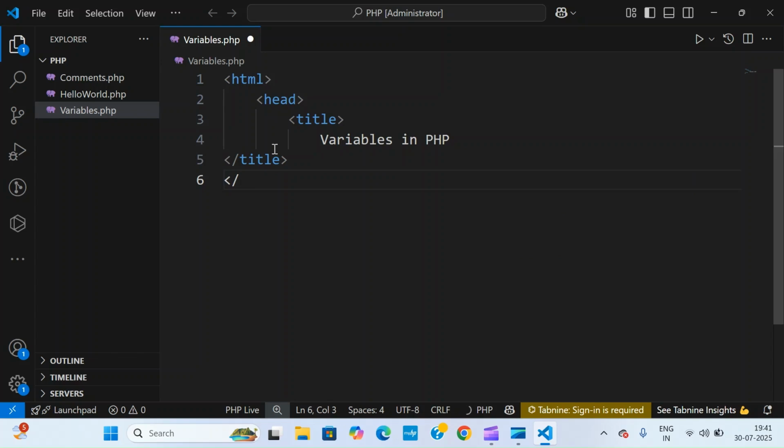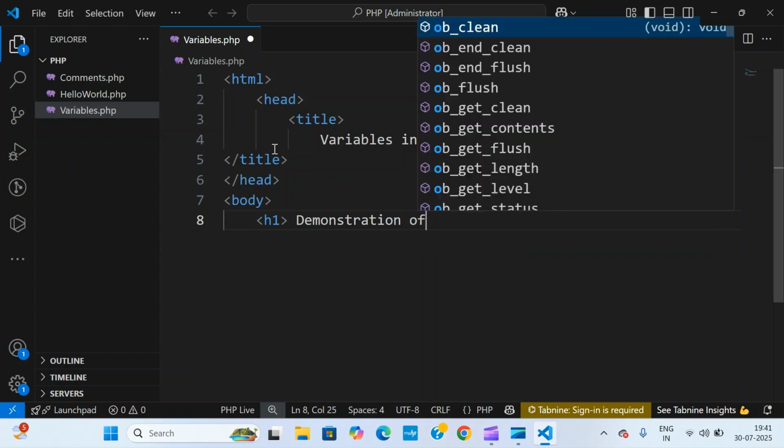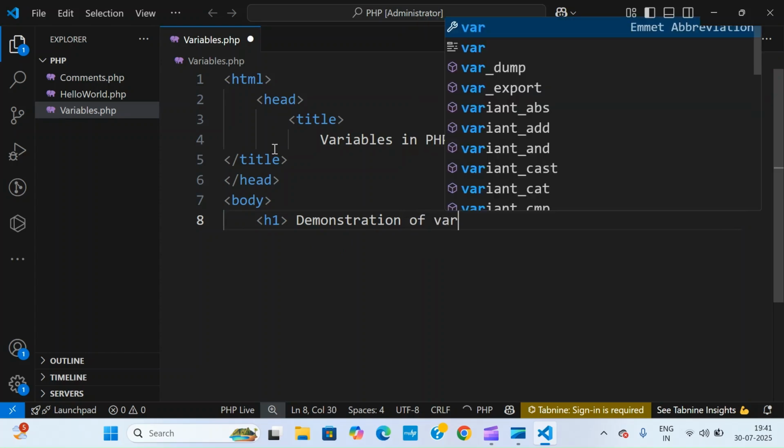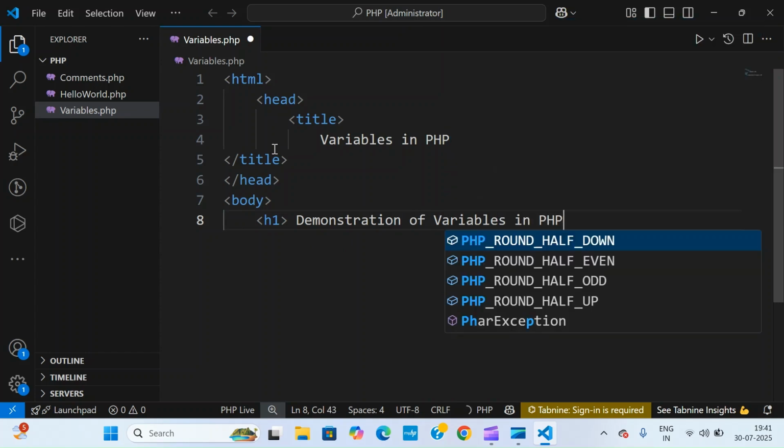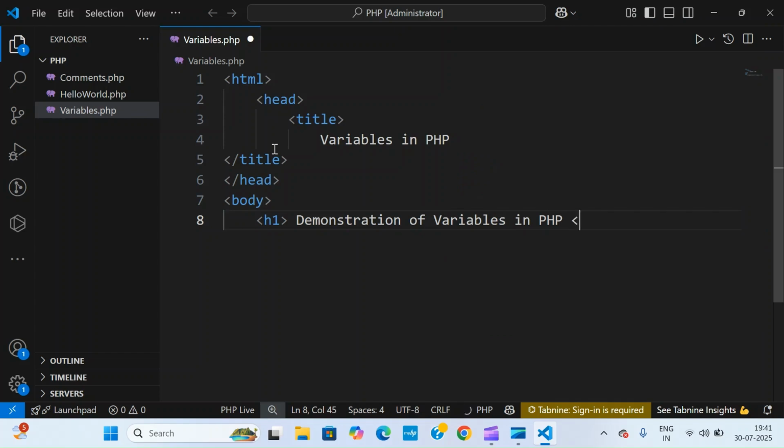Then I close the head. Then I go for the body tag. Now in this body tag, I'll put a heading like H1, demonstration of variables in PHP. Then I close this H1.